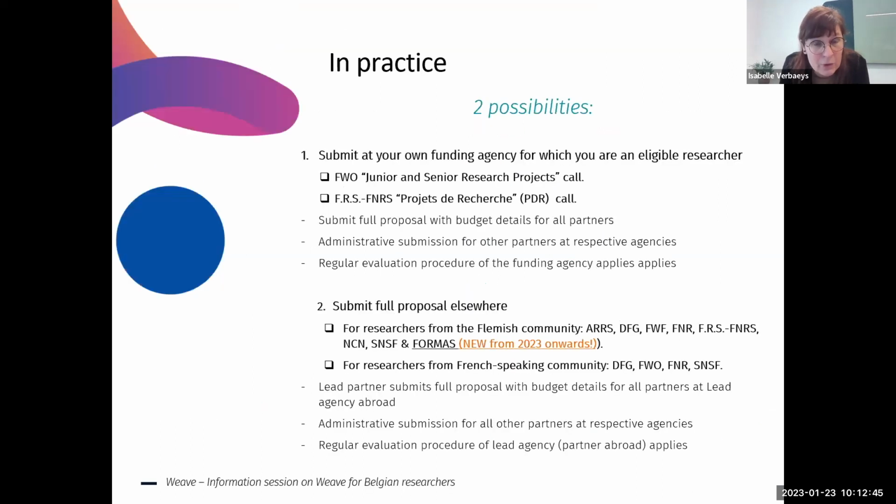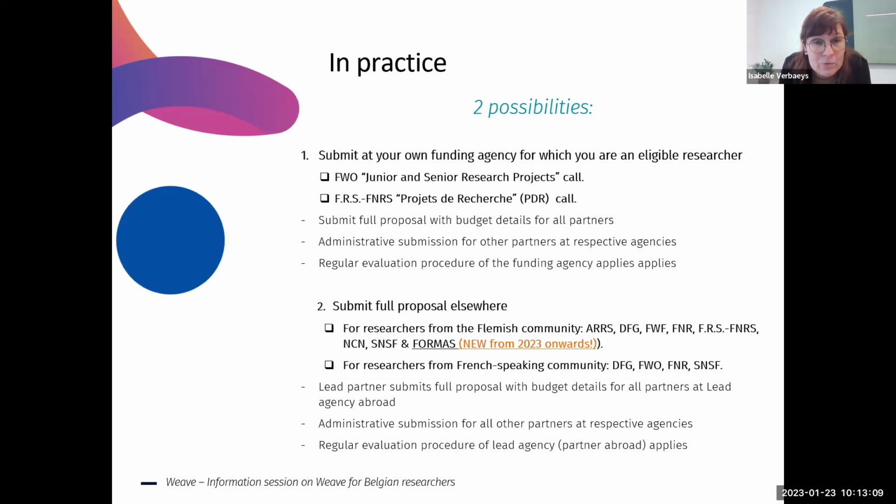Of course, those partners all signed the WEAVE agreement. However, this does not mean that we already include them in the schemes of FWO and FNRS. This is something that will increase over the years, and you will later on in this presentation see for which partners we already opened up our schemes.